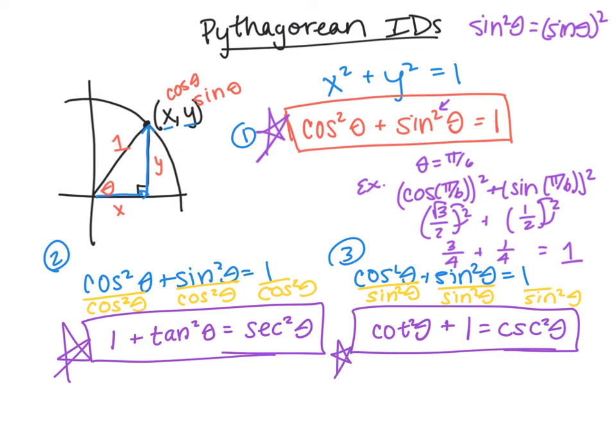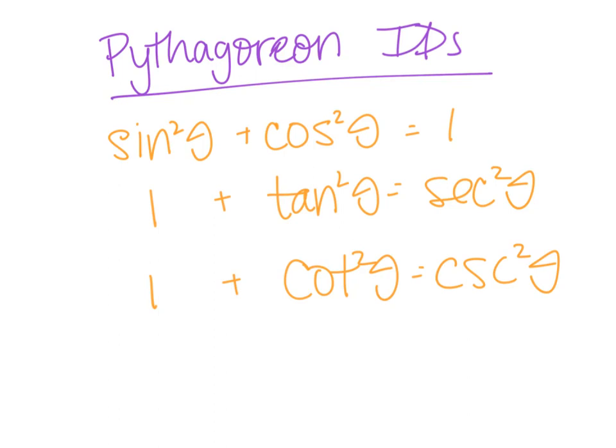You will not have to derive these every time by any means. This is just so that you can see where they come from. Your three Pythagorean identities are your squared identities here, and they'll work just like the reciprocal and the quotient identities. They are just facts that are true. It's like me saying 1 plus 1 equals 2. Cosine squared plus sine squared equals 1. These are just facts of trig.